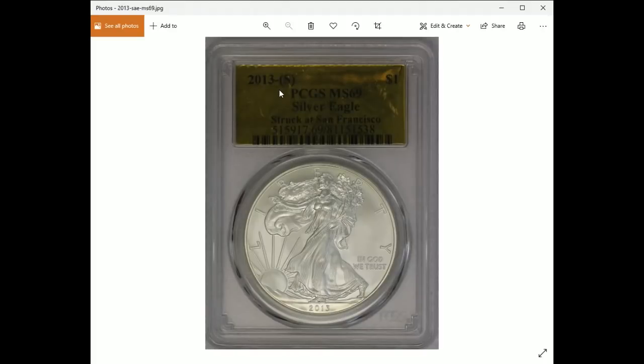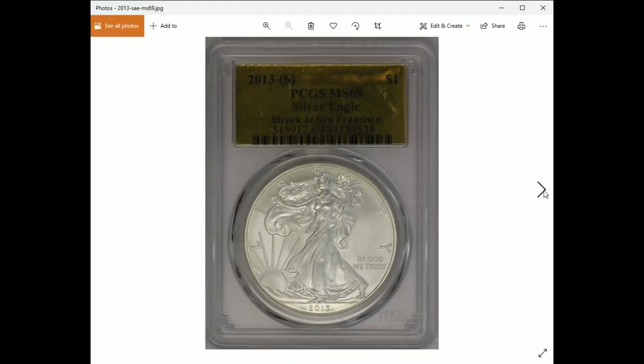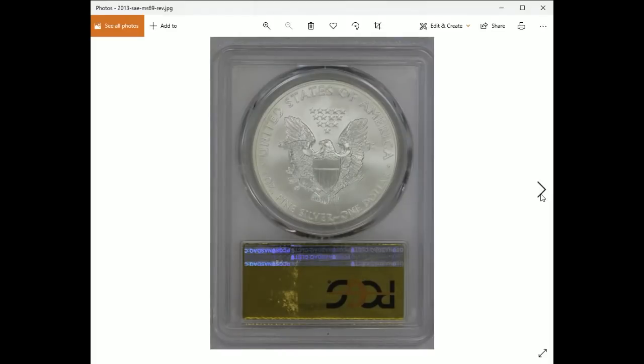Then here's a 2013S, and the reason why I showed this is because you don't see these gold foil holders. I kind of like them. They're kind of cool looking. But it's just your typical 2013 S69 Silver Eagle.